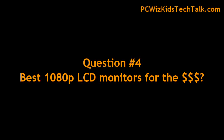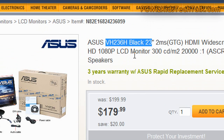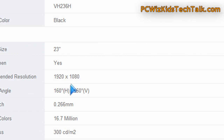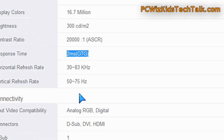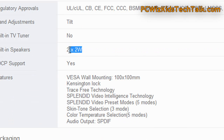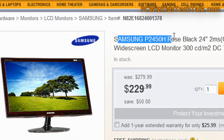Question four is: what are the best types of monitors that are 1080p? Well, I like Asus and Samsung — those are the two I like the most. Asus has terrific quality and a long track record, so definitely if you're looking for an LCD monitor, 1080p, fast response time — two milliseconds is what you need — with all the required plugs at the back so you can set up three monitors if you ever decide to use Eyefinity. Some come with built-in speakers, some don't, but the bottom line is Asus.